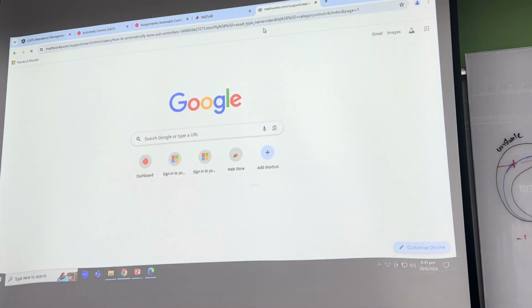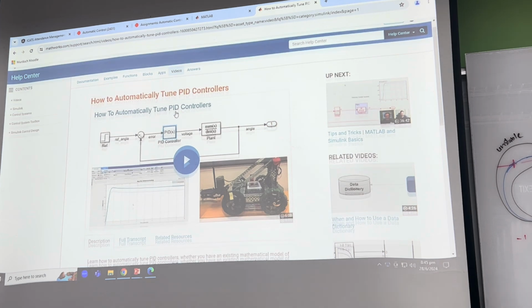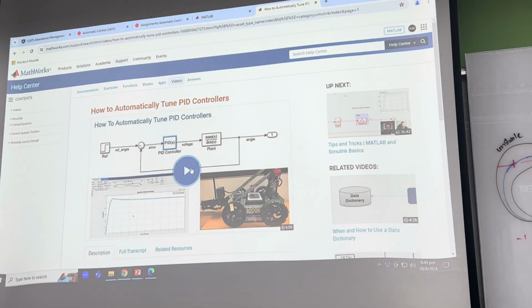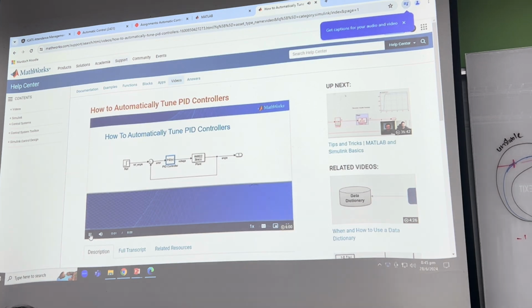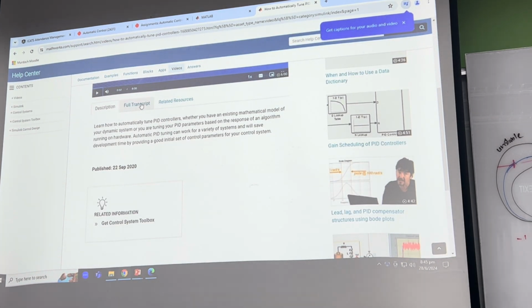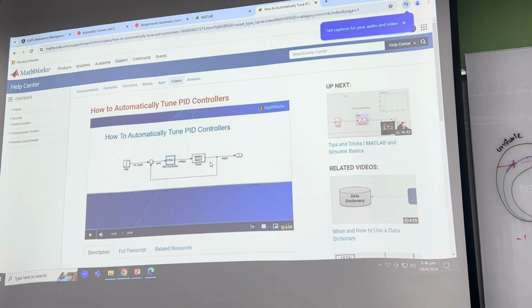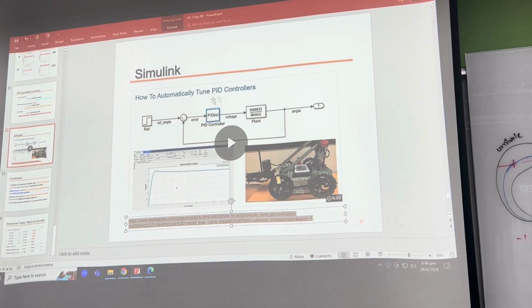When you type it, there will be a tutorial video which shows what they're going to do: automatically tune a PID. Okay, so you can play it, a kind of six-minute video, which shows how to build it and how to auto tune it. I will leave it to individuals to watch this so that we can see how it's working and everything. Of course, there's a lot of other information available on this website on how to do it and everything.